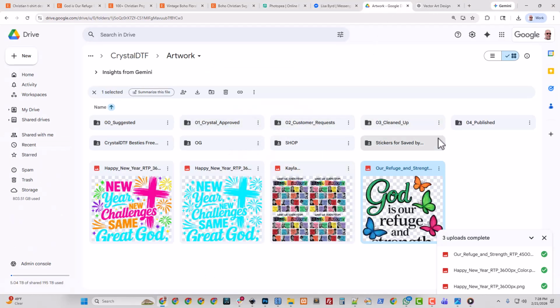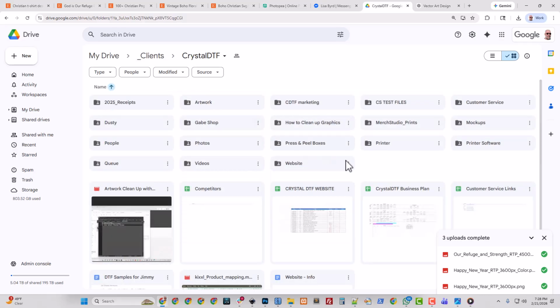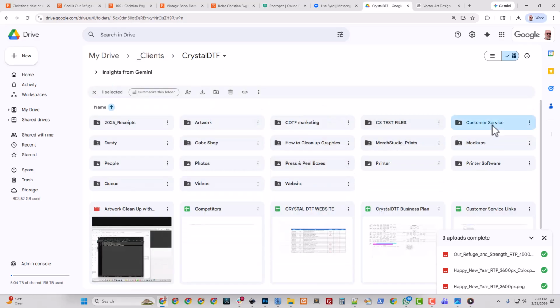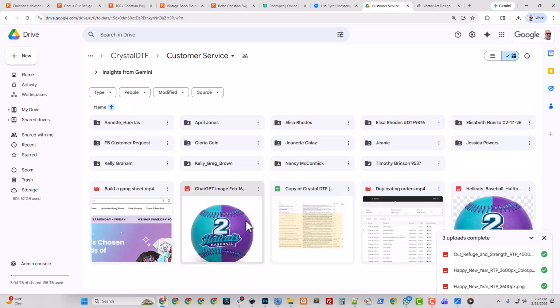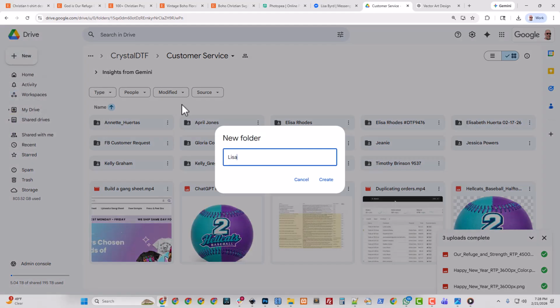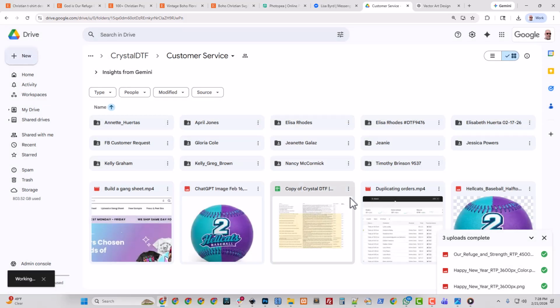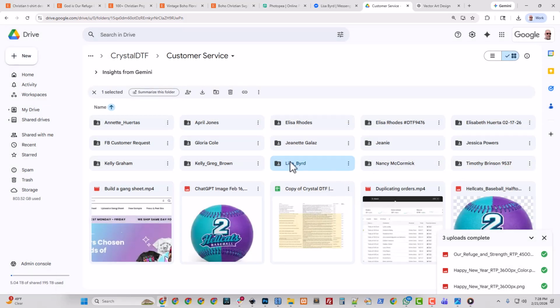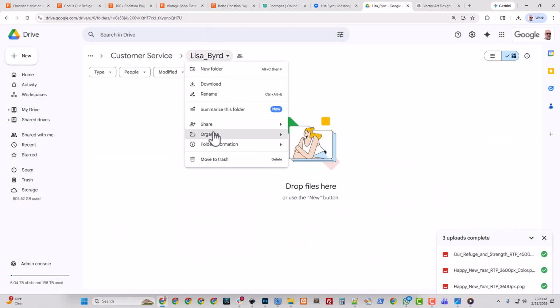Still pretty good. So now I'm going to take this and I'm going to put this in my customer service folder, because I can't send you an image over the internet unless I send it in a Google Drive. So I'm just going to make a folder for you. The thing to do is to have a Google Drive and make a folder, so you can store all your images, or store them on your local device. So I'm going to make a folder, and then I'm going to put that in there, and you have to make sure to share the folder.